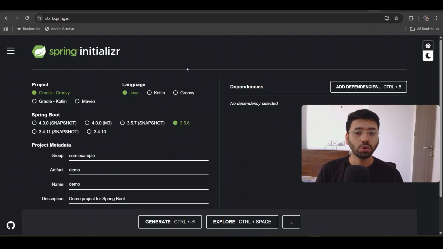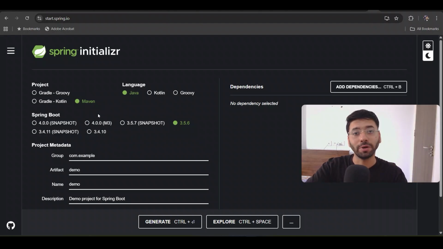So what you need to do here is select some of the options. In the project section you have options like Gradle Groovy, Gradle Kotlin, and Maven. Now what is Gradle and Maven? These are basically the build tools, you can say, which are required for Java, okay? So in our project we are going to use Maven because it's quite famous. If you want to know in detail about Gradle and Maven, like what's the difference, when each of these are used, and all such details, you can put that in the comment section.